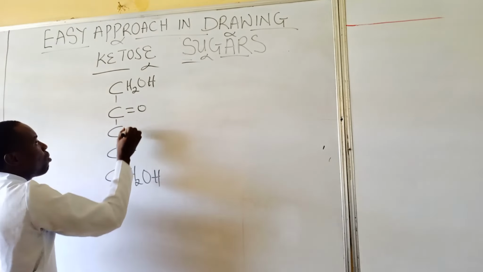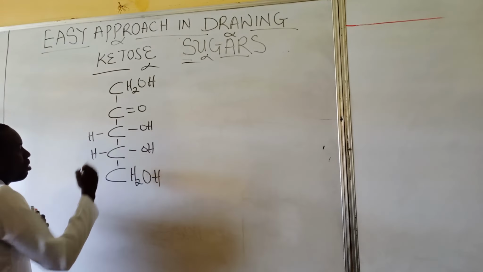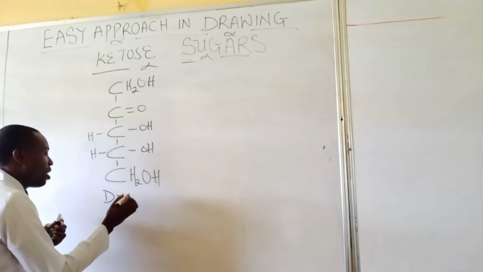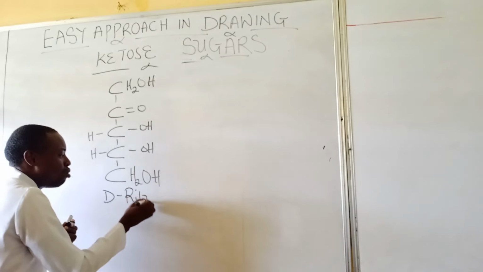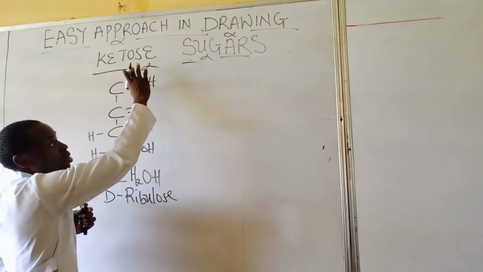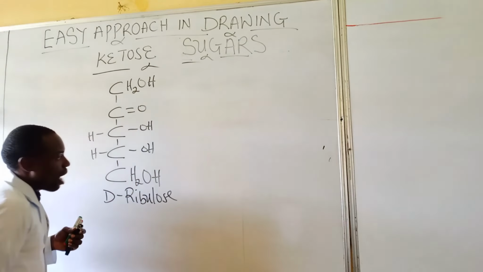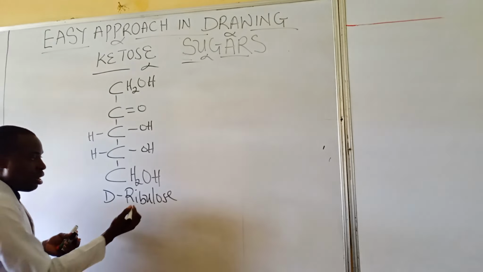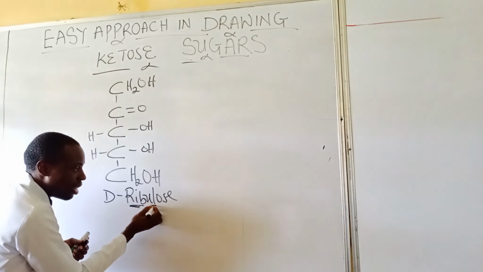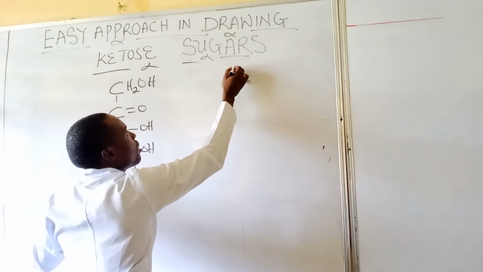Now, this is the functional group, all the OH on one side. That is one of the simplest approaches that I'm using to do mine. Now, there is what we call D-ribulose. Remember, in the case of D-ribulose, this is where we have the functional group, then all of them here are just OH. So you just take this is the rib. When you now have the ose, which is the ribose, you now add UL to OSE. Now, just take note, this is for the first one. Then the second one is the same structure.